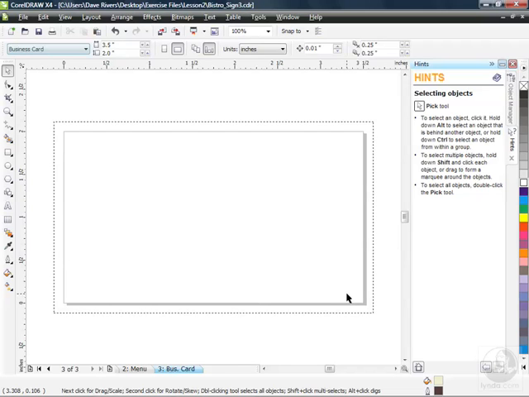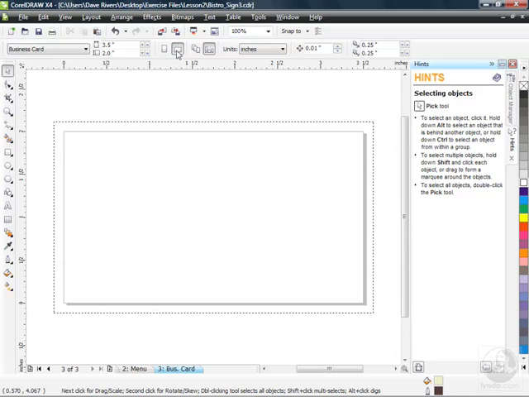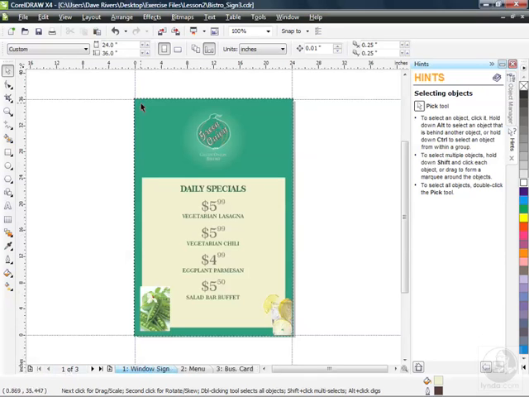The other thing I want you to notice is that it's a different orientation. It's a landscape, not portrait. Clicking the portrait button would flip it on its end. So we typically want to work with business cards in the landscape orientation. And because we've already clicked on the button that allows us to apply page layouts to the current page only, our other pages are not affected. If I click on the menu, it's still 8.5 by 11. If I go back to page 1, you can see that it's still 24 by 36.